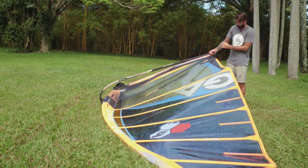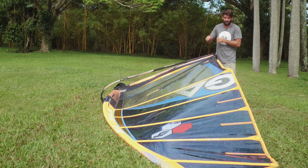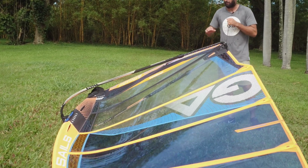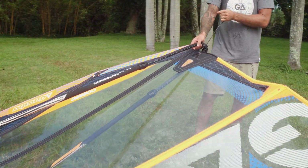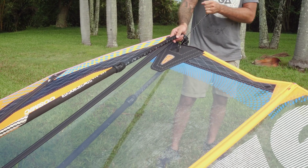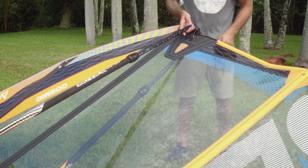Another little tuning advice is the outhaul. This is what I used a lot on our racing sails. I generally set my downhaul to one setting, and then I'll only play around with the outhaul. On the Cosmic, you might not have an adjustable outhaul, so you want to set it before. Fuller, touching the boom, that's okay as long as it's not too windy. As the wind gets stronger, just pull it away from the boom so it's not touching, and then just lock it off, and there you go.